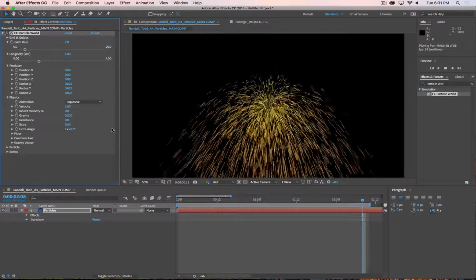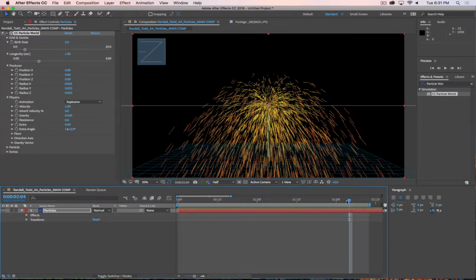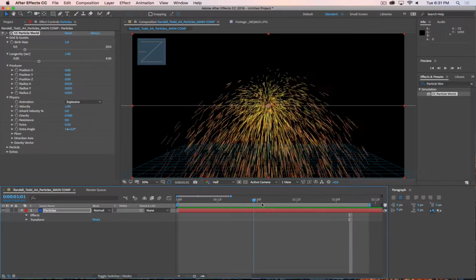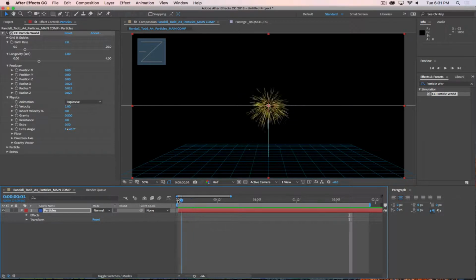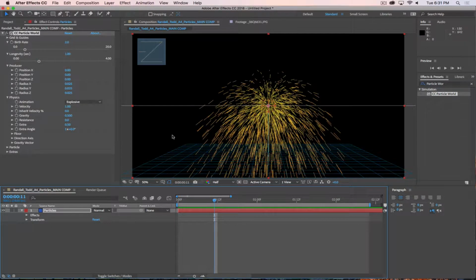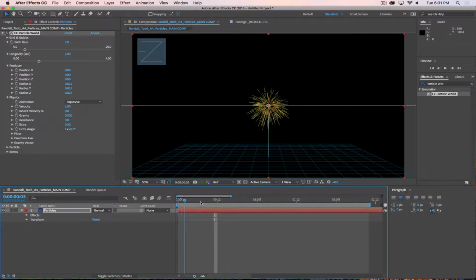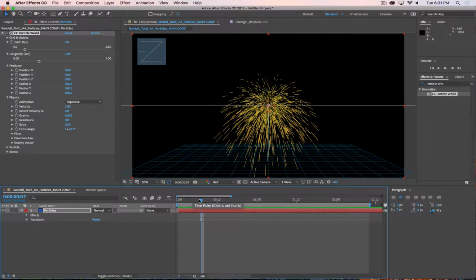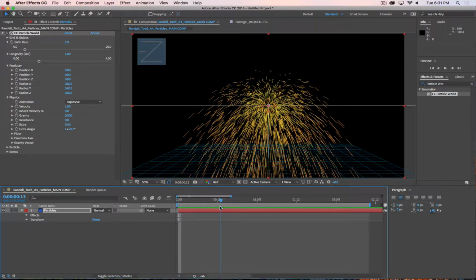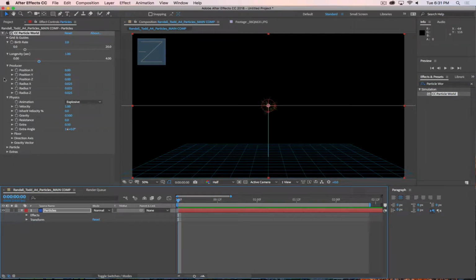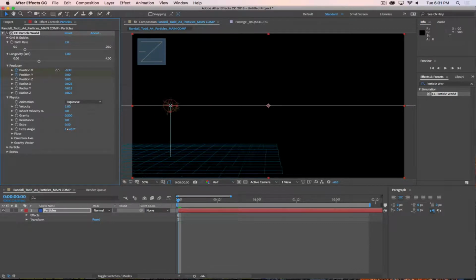Inherent velocity. Inherent velocity is a really cool little feature. So let's set up a little animation here so that we can see what inherent velocity actually does for our particle systems. Let's just have our particles do a simple move from left to right again. Actually, we'll have a kind of zigzag across the screen. So let's set our particle system movement at 0. Let's go in and start playing with the position X and the position Y. I'm going to set keyframes for both position X and position Y, and then I'm going to move my particle system to the upper left-hand corner.